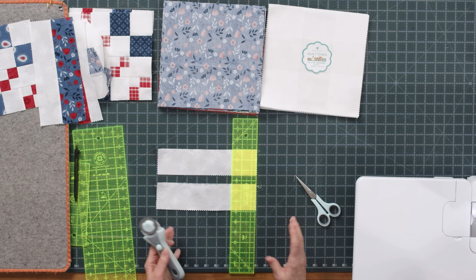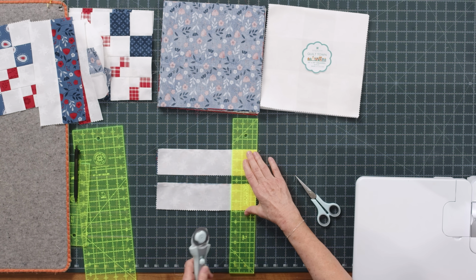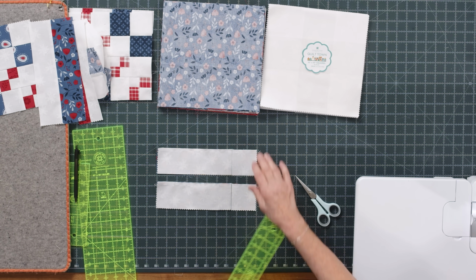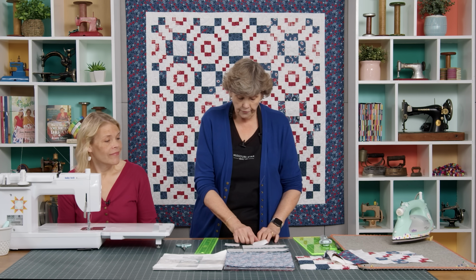Now that's one of the reasons I love this ruler, because I don't have to think about any measurement. I just know it's 2 1/2. So you're going to look to make sure this is lined up, and then we can just cut these stacked like this. And while I'm cutting the rest of them, I want you to sew these together as a 4 patch.